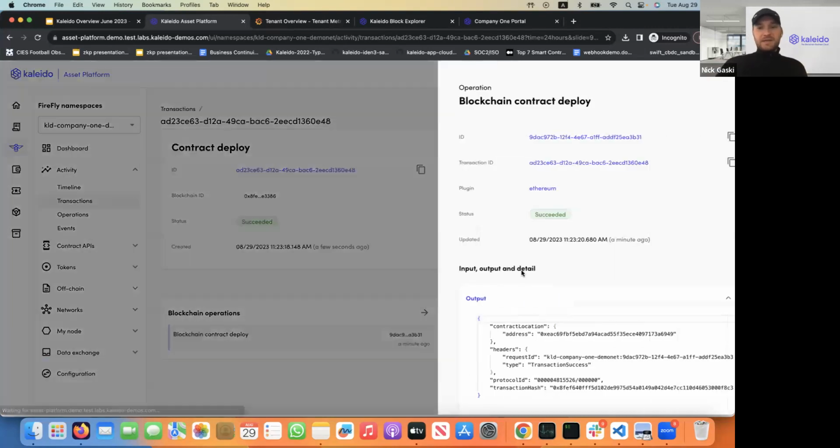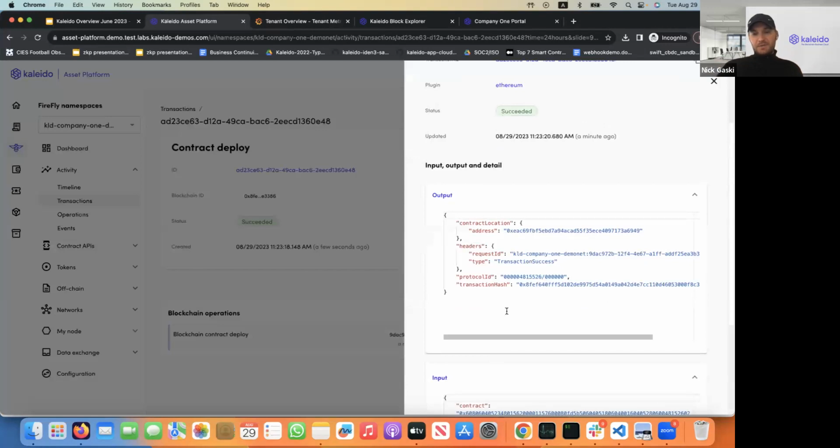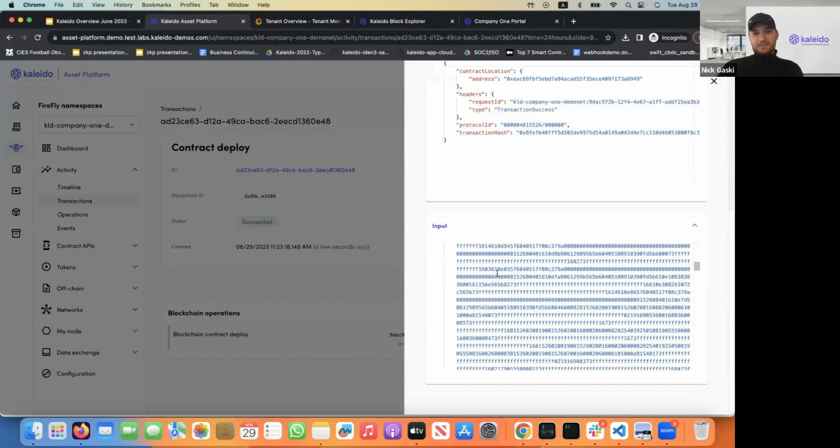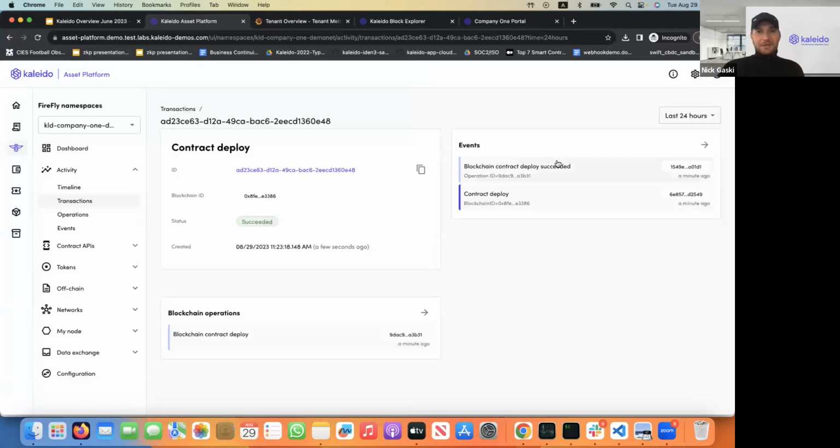So anyway, nice line of sight into the blockchain transaction. What inputs were passed to it. It's just the binary that was passed into it. But you can go as low as you want into the world of Firefly to see those operations. You can stay as high as you want, just in terms of show me that Ethereum transaction receipt or that transaction hash right there. So successful deployment, and now we probably want to start talking to the smart contract.